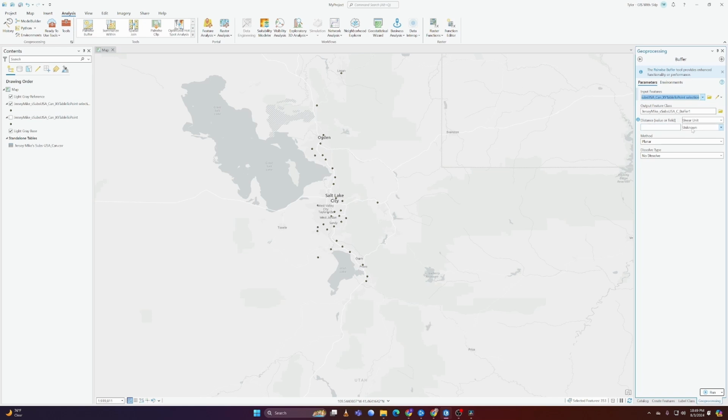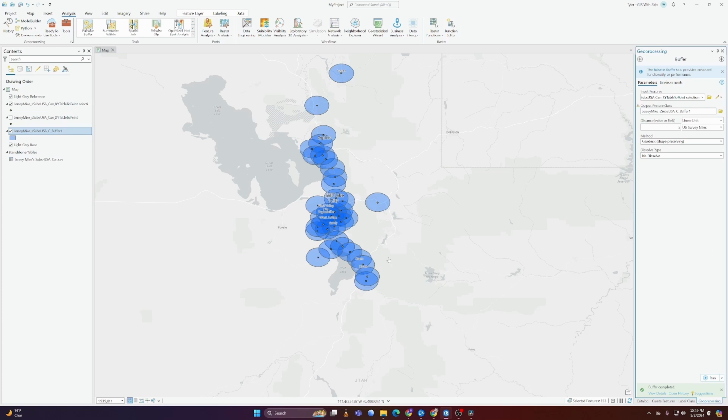Here in distance, we're going to go with miles because I'm in the United States, and I want to live within 5 miles. Now, ArcGIS Pro will default to planar for measurements. However, if you go to geodesic, it's going to take a touch longer to do, but it is more accurate. So we're going to switch that to geodesic. And we're going to click Run. After just a brief time here, we're going to see all of the areas within 5 miles of a Jersey Mike's are going to be covered with this blue overlay. So that's how you use the buffer tool.